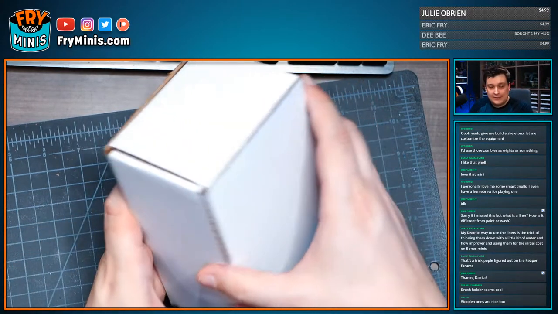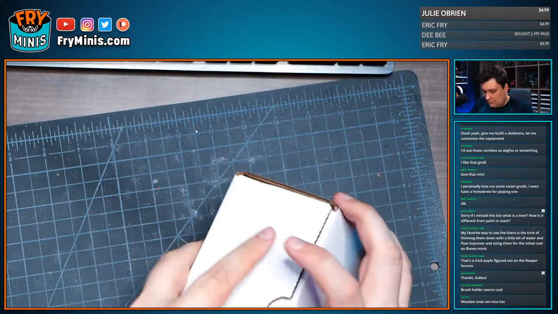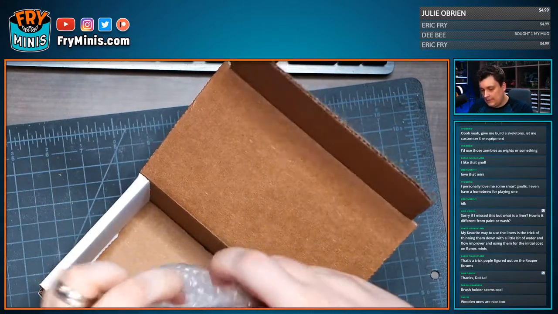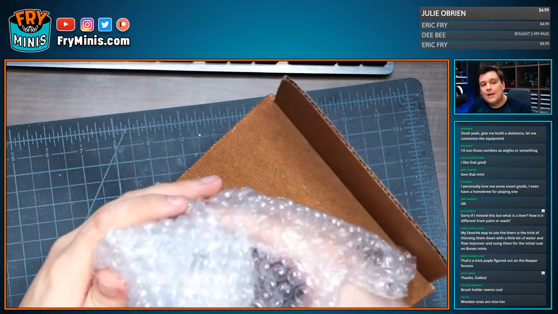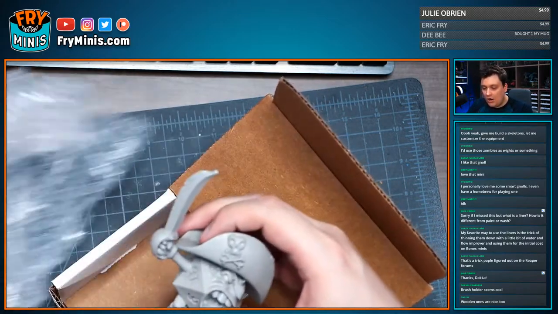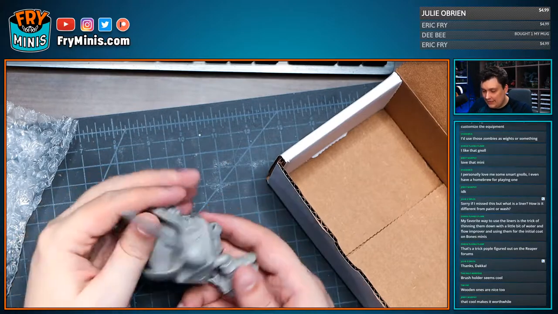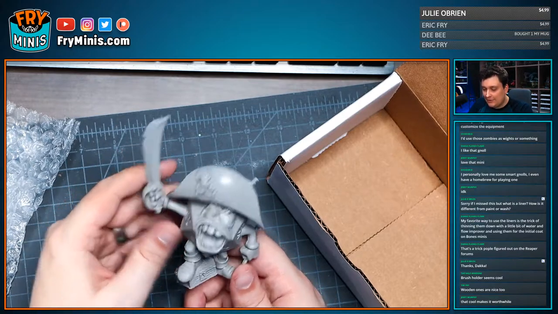All right, I don't know what this is, no idea. This way? There we go. All right. Bubble wrap, so it's probably an egg. In this time of need. Danny DeVito. Whoa! Look at that. Okay, so this is like a statue thing, and it's a D20 pirate person.